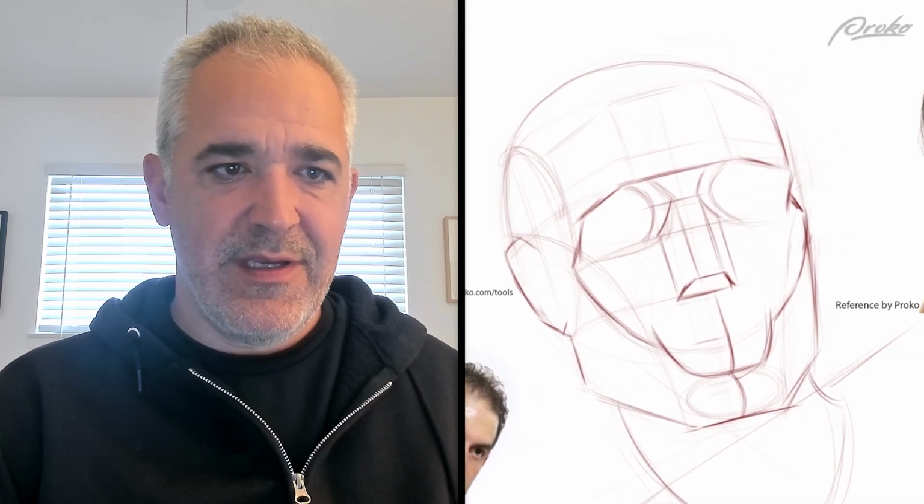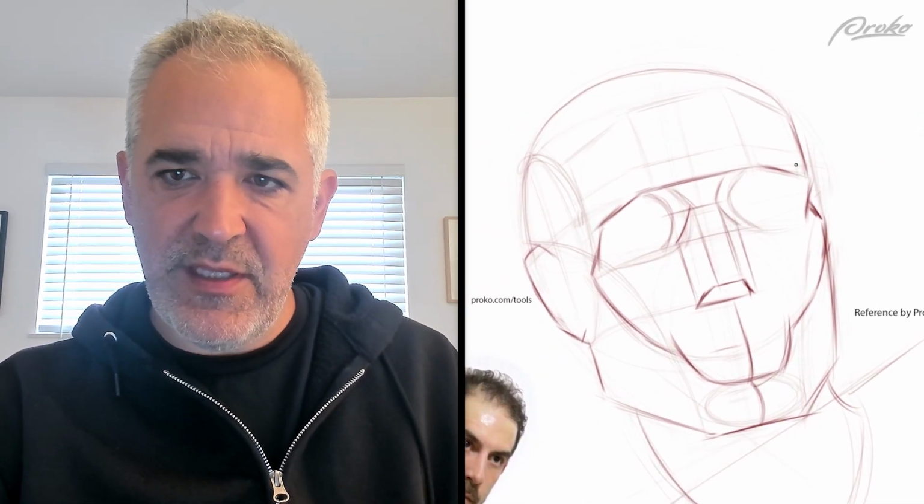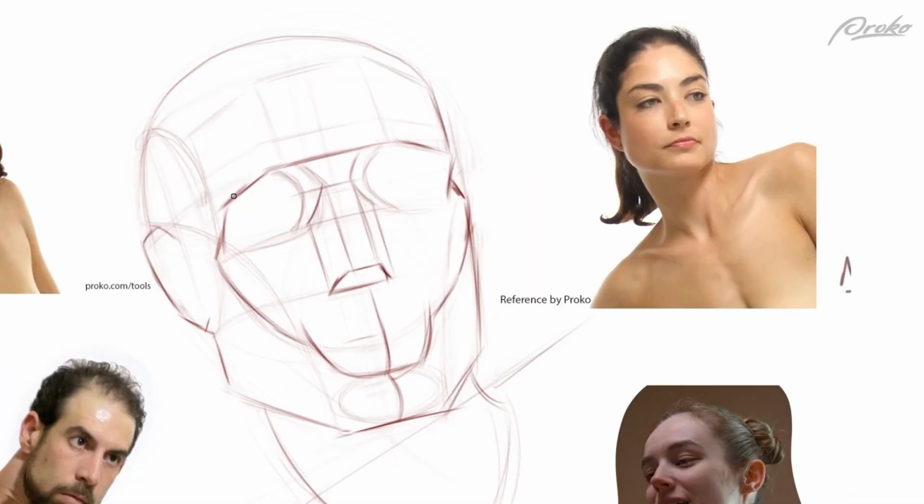But I think going toward something like this, we can morph the weird construction into feeling a little bit more identified with our sitters. Like in this one, I think maybe we got a little wide across the front. And that could be a few things. It could be where you're placing the temple, could be starting with a ball that's a little big for the jaw, any number of things, right? Where you could go back and check your process.